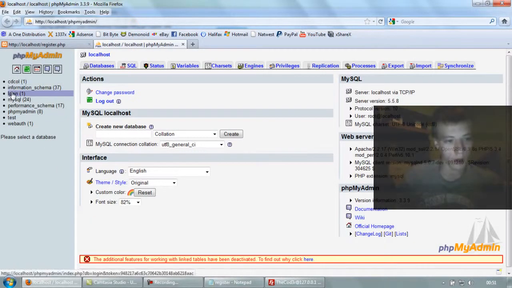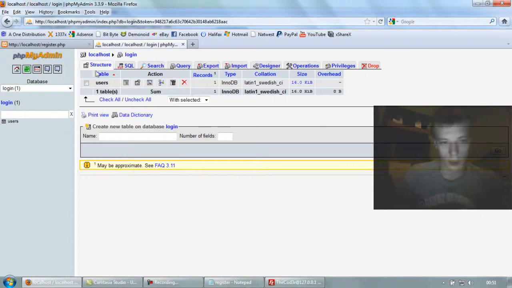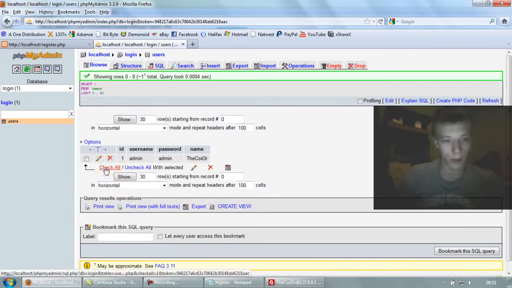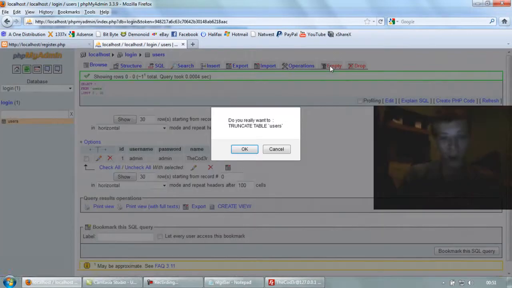If you go to the login database and the users table, we're going to want to empty this table now, just so we can use it to register a new account. I'll click the empty button at the top, and you want to truncate the tables. Truncate just means delete all of the records and reset the ID field to 0.